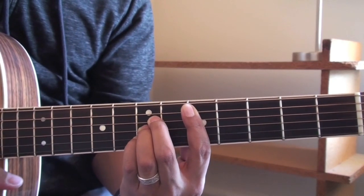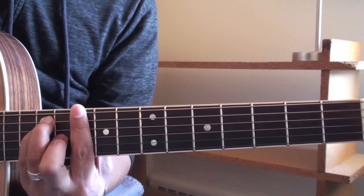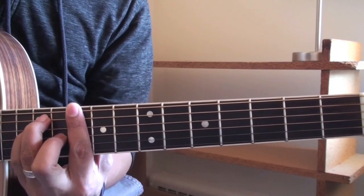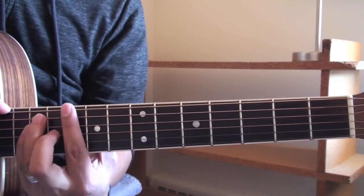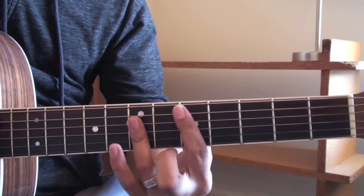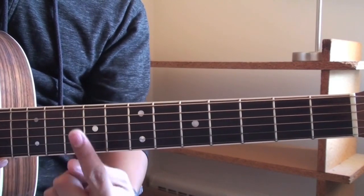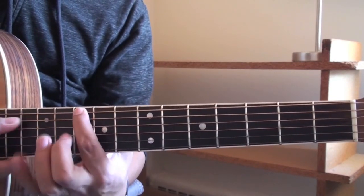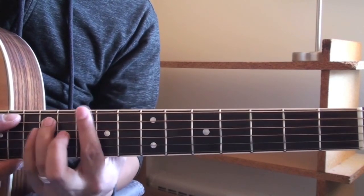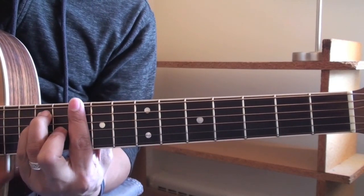Okay, and if that's still too hard, you could play a D bar chord up here. This might be easier for some people. But if you have those guitars that are kind of hard to play the higher the fret, then you might have to learn how to play down here. So that's 10th fret index finger of the fattest string. 10, 12, 12, 11, 10, 10.